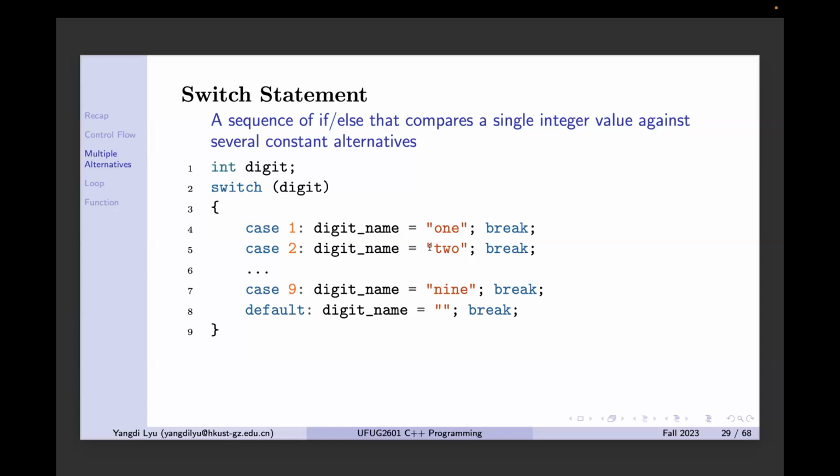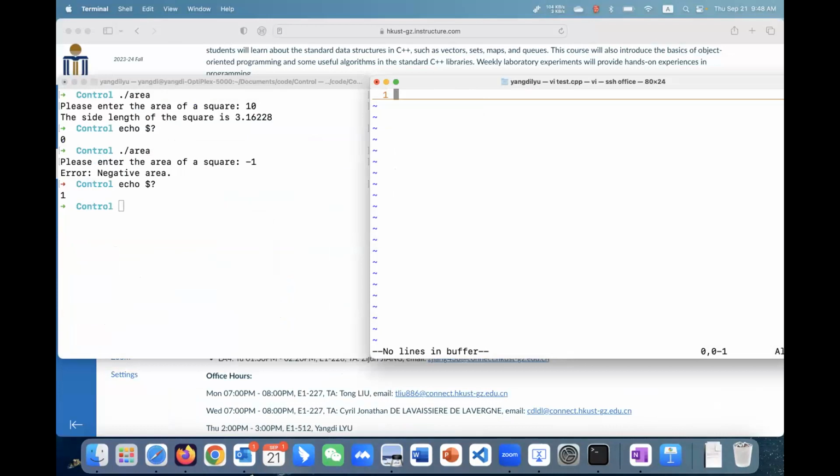So if it's an if statement, you can say if digit is between 1 and 2, between 2 and 3, between 1 and 5, right? You can do something. But in here, you cannot do that. Let me show you. In an if statement, what we can do is if A greater than 1 and A less than 5, right?